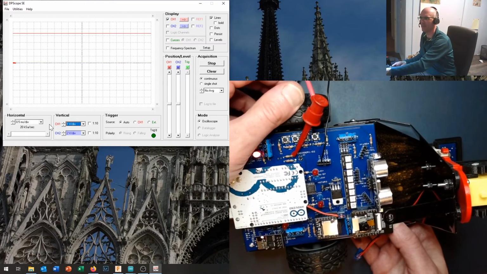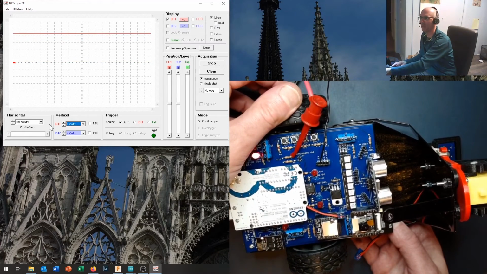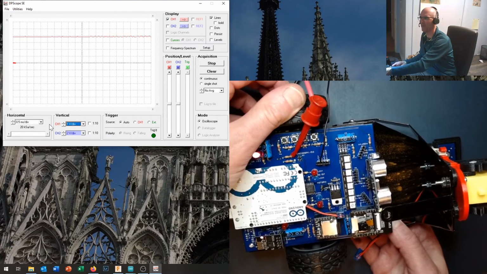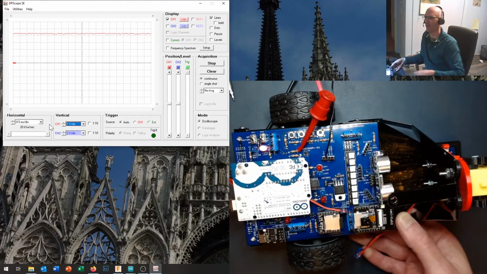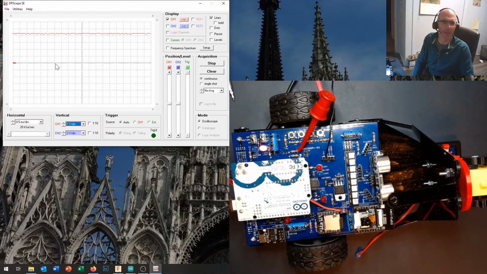Now you'll notice that when we go high, we don't go all that high. We just barely make it up above 3 volts on there, okay, at 1 volt per division. Oh, actually that one made it up above 4 volts. It doesn't go all the way to 5. We've got 1, 2, 3, 4 volts right on there. So that's a pretty nice clean signal. 4 volts, that's going to trigger as high. The Arduino should be able to count that no problem.